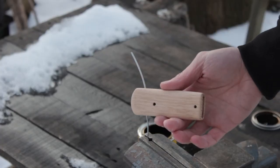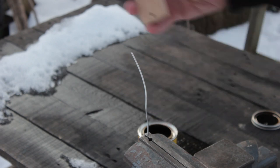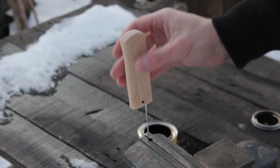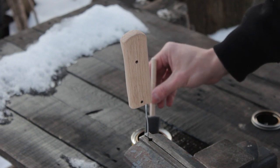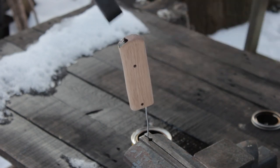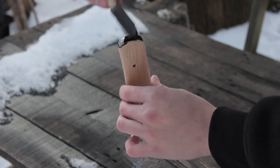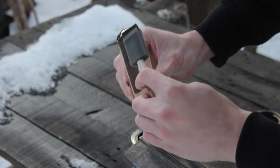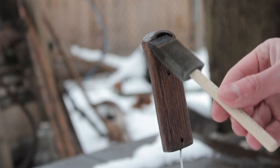I got the handle shaped up the way I wanted. It's sanded out to about 220 grit. On the Sgian Dubh's, from what I've seen, they've all got a pretty dark stain on the handle. Got some dark walnut Minwax stain, so I'm just going to put a bunch of coats on this, one day at a time. This will be coat number one. I'll let the handle dry overnight and then get a second coat on there.